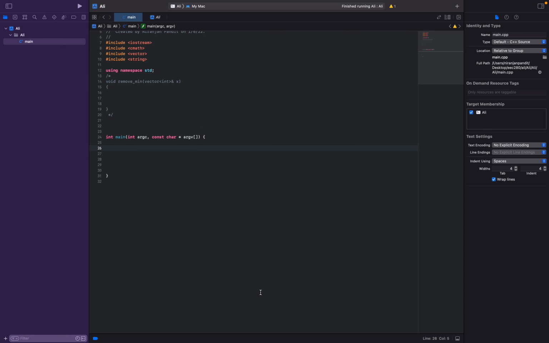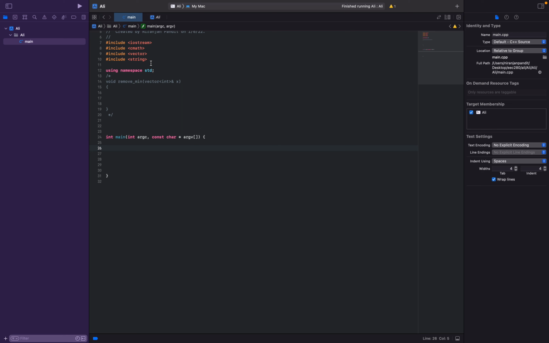Vectors are specifically used on top of arrays because when you have an array, if you don't know the size, it'll be hard to declare and initialize it. Also, arrays are immutable, so you can't really delete an element of an array. So let's start with how to actually declare a vector.